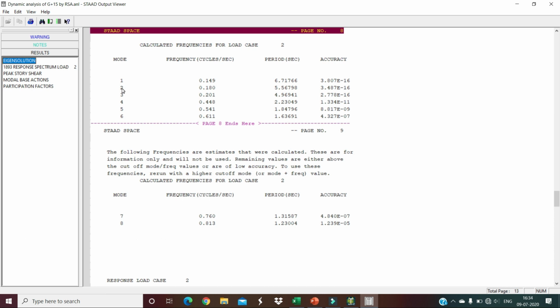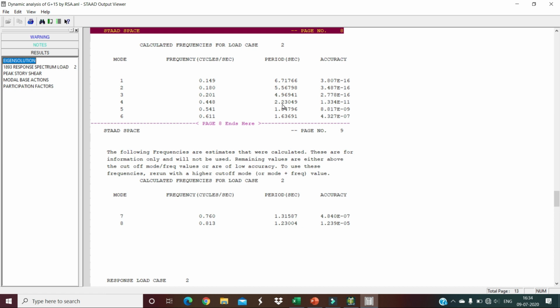So the program automatically calculates the time periods, and this is the frequency in cycles per second. The program again calculates Sa by g for each mode utilizing time periods and damping. For each mode we are considering here 5% damping, and the program also calculates the design horizontal acceleration spectrum Ak for different modes.